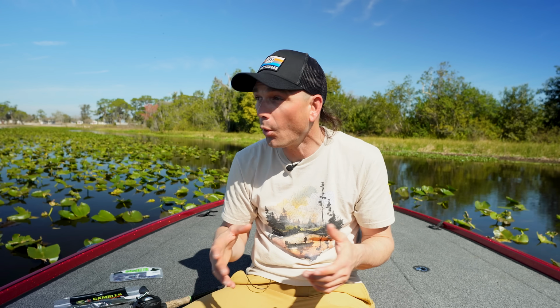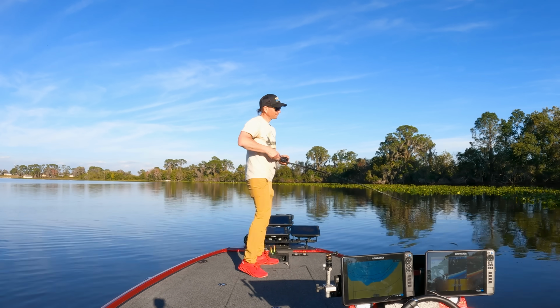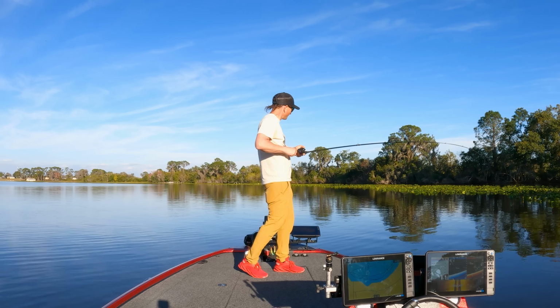And then the last thing, obviously, since it's on a Texas rig, since it is a soft plastic worm, at any point during your retrieve when you're swimming this thing, or if you just see a fish out there, maybe on a bed, or you see a piece of cover, you can just flip it out there. So it's a super versatile setup.